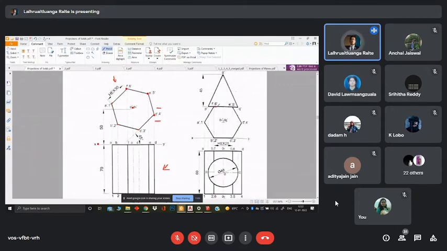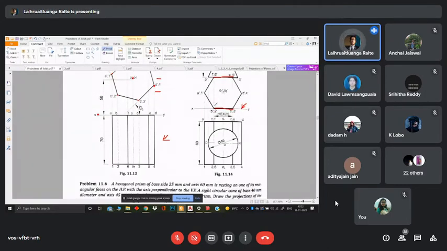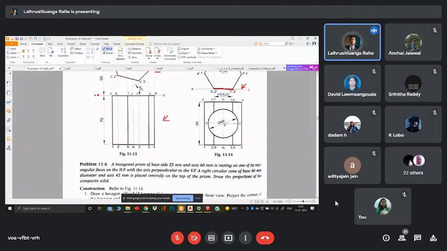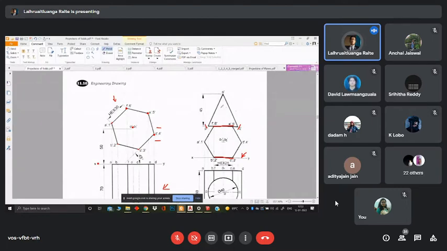For example, here you can see the front view of one of the faces of the hexagon on the prism, and another face where it is resting on the horizontal plane. So one face is resting on the horizontal plane, and on top of that is a face which carries the right circular cone. As our hexagonal prism is 25 mm and the base of the circular cone is 40 mm, we are going to have protrusions. So this part protrudes out. So more or less we have something like this for the front view.